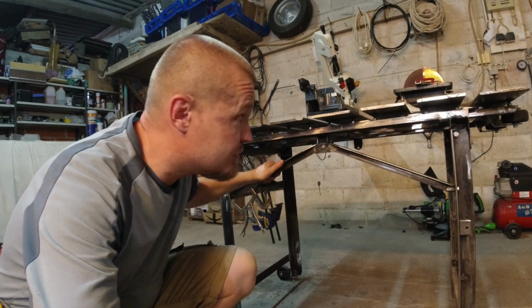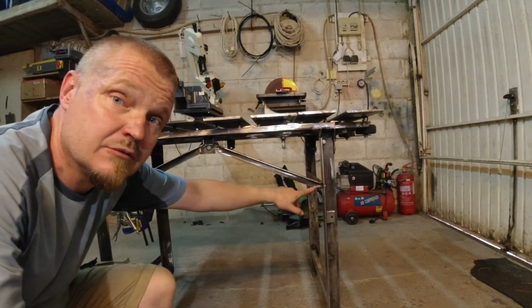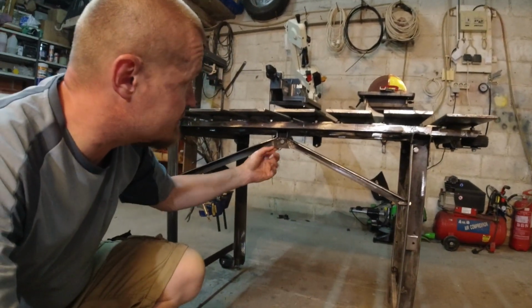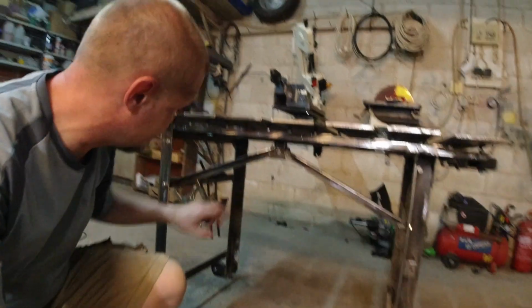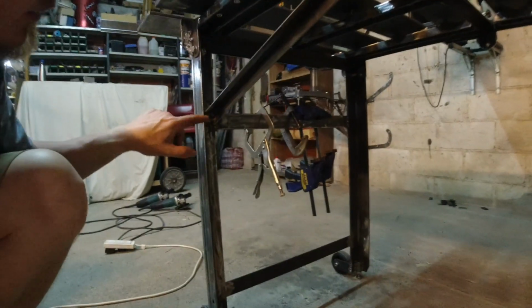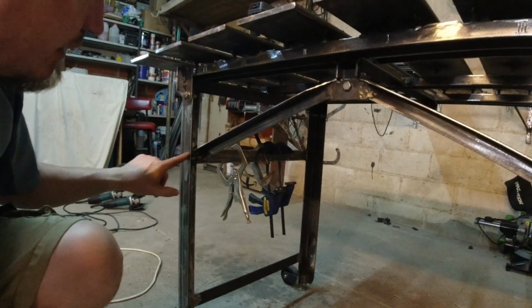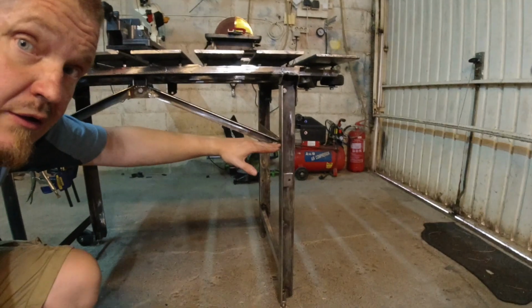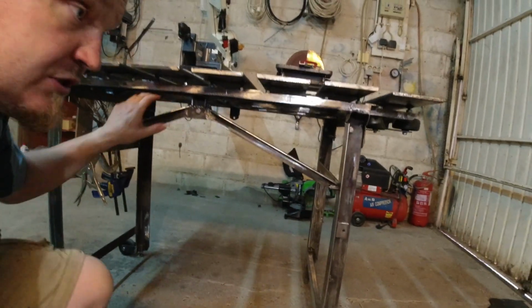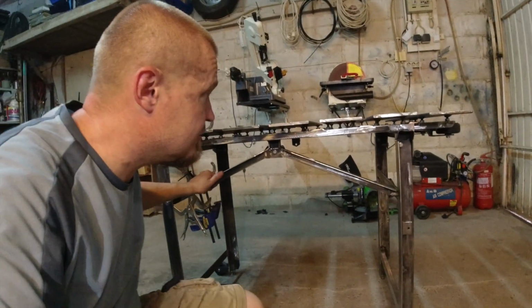This is how the brace turned out. I used an extension nut there, and that's one of the long nuts, and then just a plate here which is tabbed on the side of this brace, and then I used another nut there which spaces that out, so that one is locked that way, and that one is locked that way, and this one is locked that way, and the actual brace itself is actually quite sturdy too.